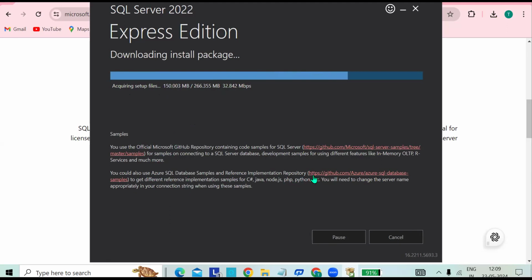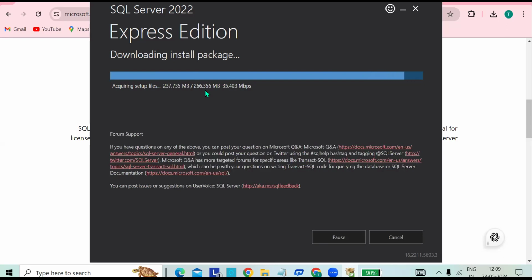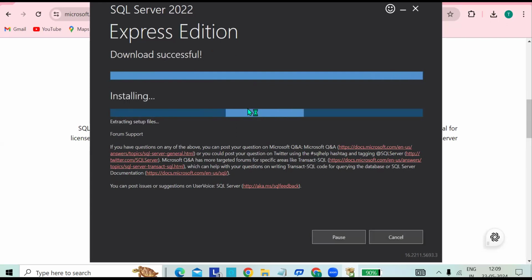We will wait for one more minute and it will be installed. Only 5 seconds more. Yeah, the download is successful. Now it is extracting some set of files, you can see here it's extracting some files.